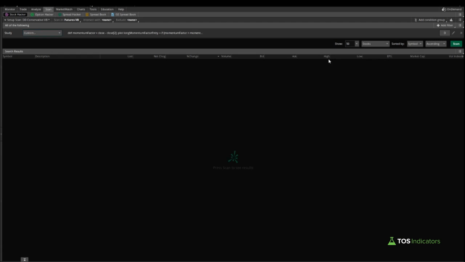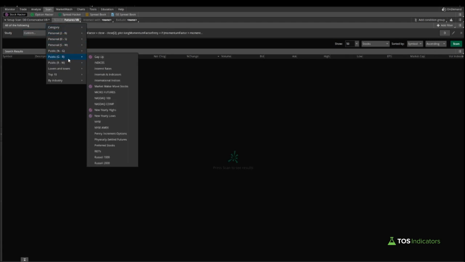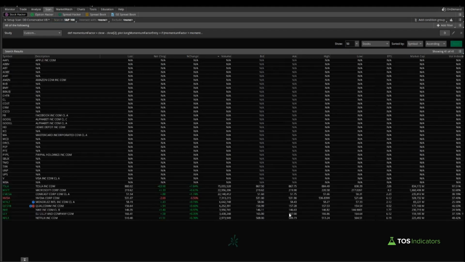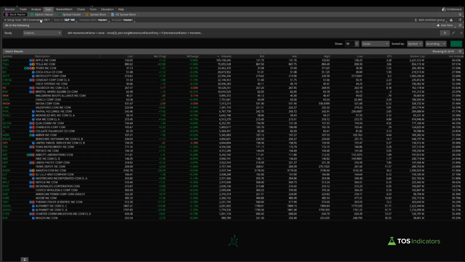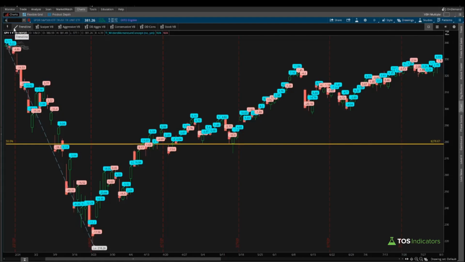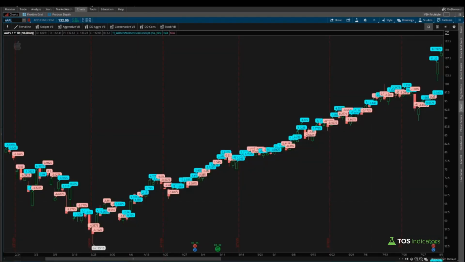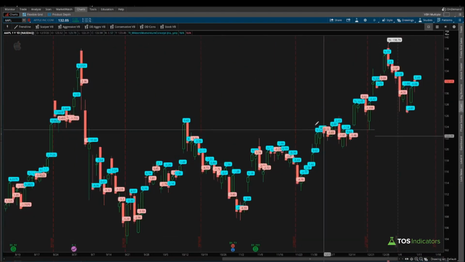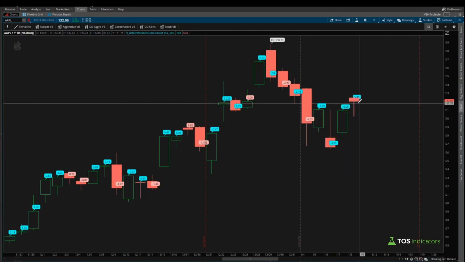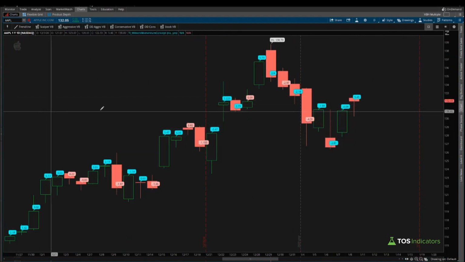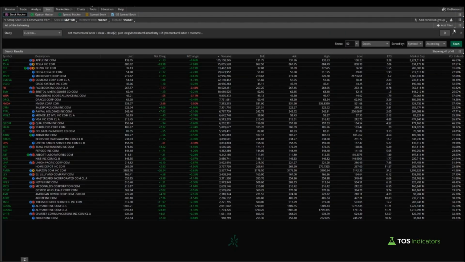Click OK here. And now let's go ahead and run this scan inside of, let's just say, the S&P 100. Click Scan. And there, let's use Apple as an example. So we come into the chart of Apple. That's something that hit our scan. Let's see if we do, in fact, have a shift in momentum. So as of right now, we see that we just have the momentum being blue or positive, but we don't see a shift. So let's come back into the Scan tab here.